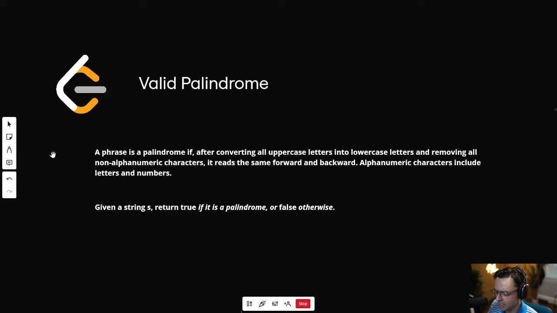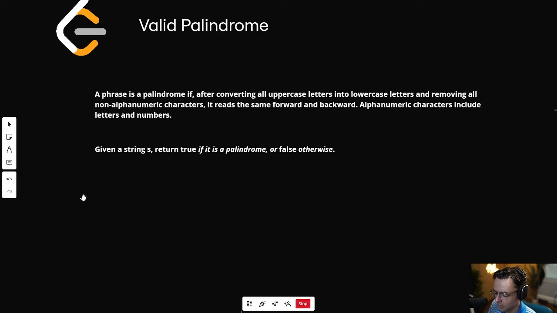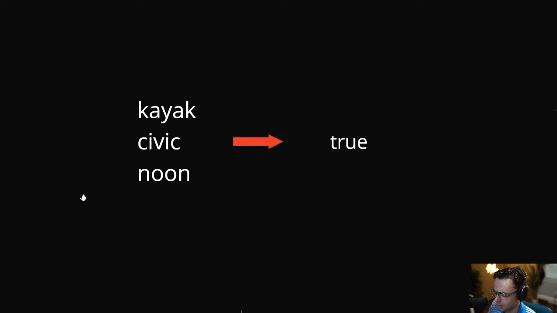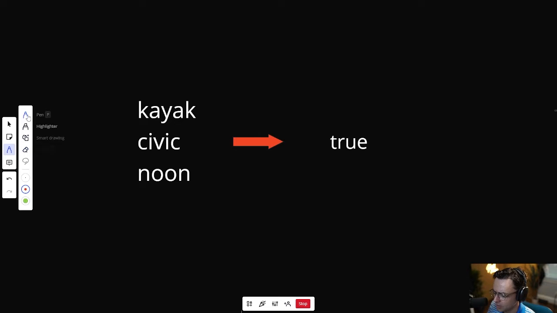This is a pretty easy question, but there's a lot of edge cases, so let's jump into the first part: what is a palindrome? A palindrome is a word that is spelled the exact same if you turned all of the letters backwards. What do I mean by that? Let's go into a little bit more depth. If you drew an imaginary line in the middle of the word, it would be the exact same.